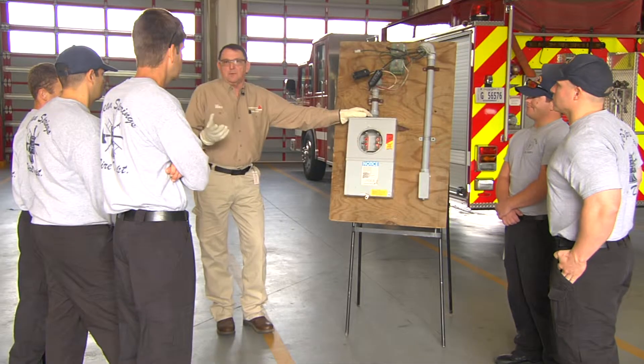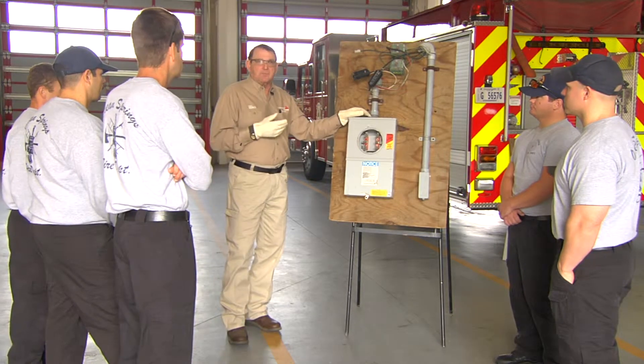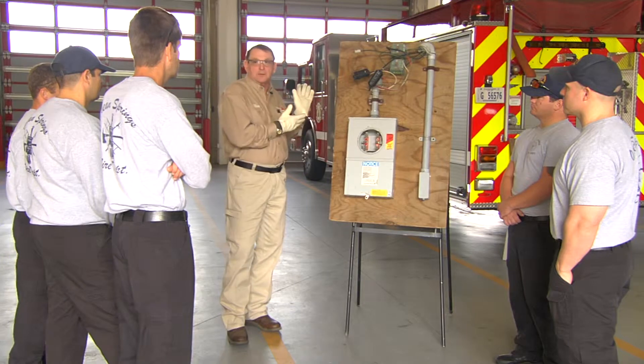Today's training was actually a good reminder of what we need to do in case we come up on a house fire, maybe an electrical fire on a transformer. We need to be familiar with it because it could save one of our lives. Because if we don't cut power when we're out at a fire or whatever situation we're in, if we go into that burning building and we come across some lines, it could end one of our lives. So it's very important.